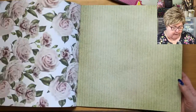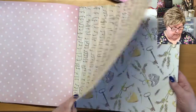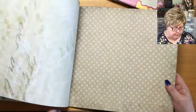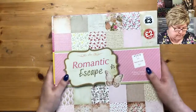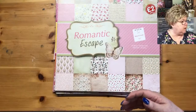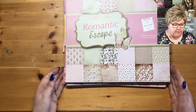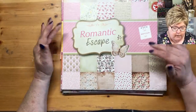So I think it's time they came out. That's nice. And we'll have a go with them. And hopefully, then you also will get your supply of 12 by 12s. I know you've all got supplies of 12 by 12s. And we'll have a go at building something quite nice out of them. All of these together didn't cost what this cost. So it's time to have a go. Time to get your 12 by 12s out of the cupboard and let's make something pretty. So that's what I will be doing next week in the videos, etc.